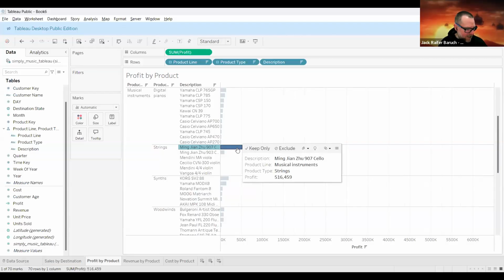Yes, 846,000 is correct for revenue, but my question is profit. So do you have the time key? Are you filtering by a different time frame? That's a big question. Make sure that your time filter is off or that your filter is over the whole time.